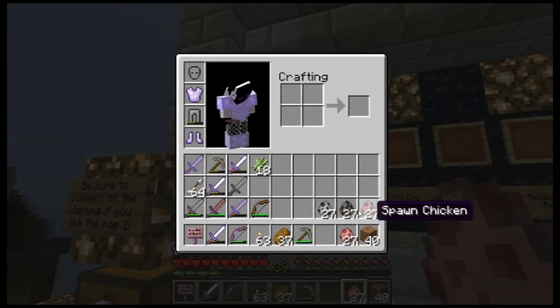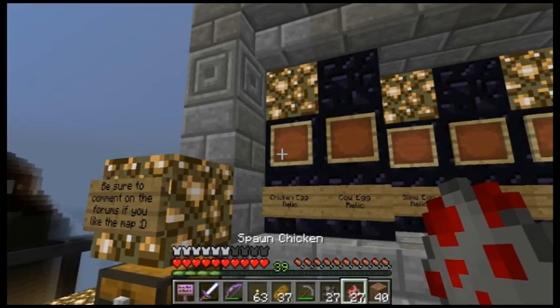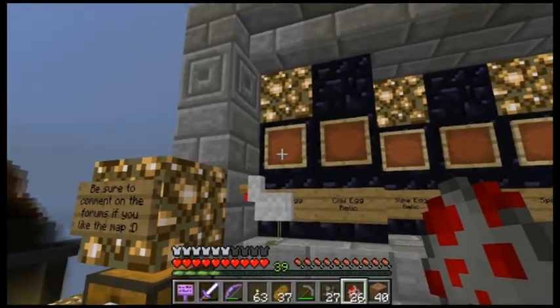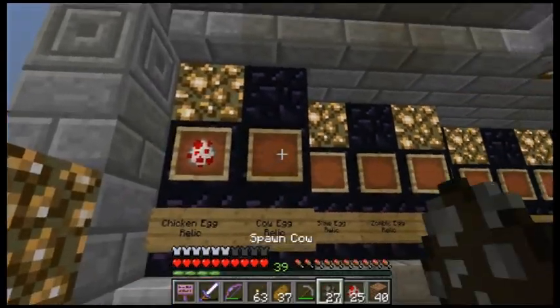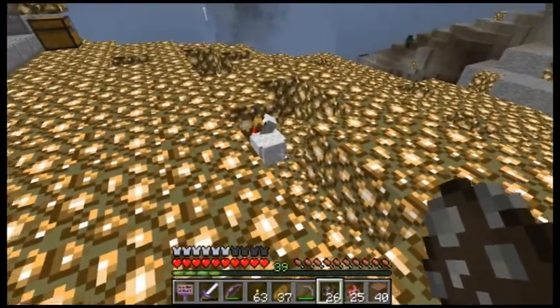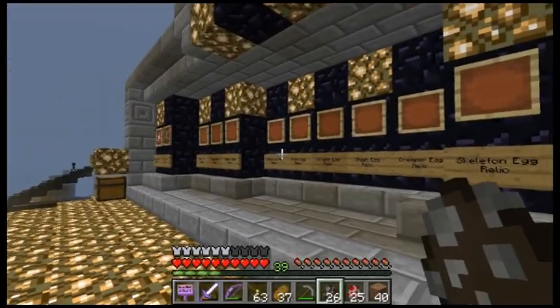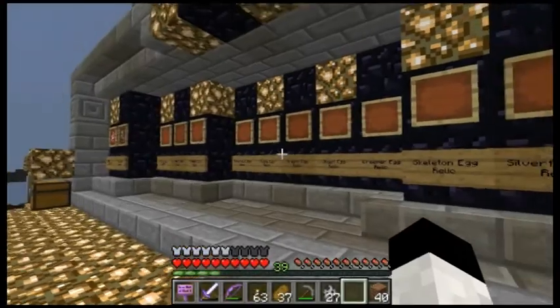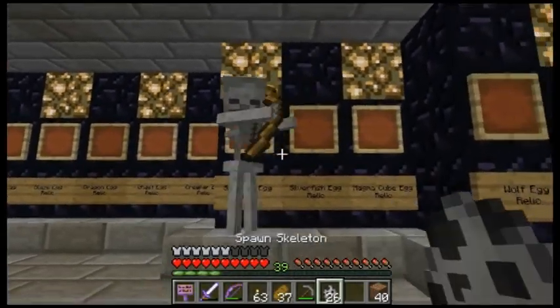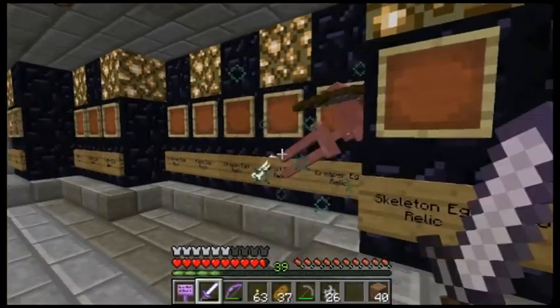So we have cow and chicken. That's actually kind of funny. That was one of my favorite. Oh, you douche. I spawned a chicken. Are you happy, chicken? Are you a happy chicken? Okay. I'm gonna actually keep the rest of these eggs to make farms as I go along. So, skeleton egg. Oh, shit. I did it again!